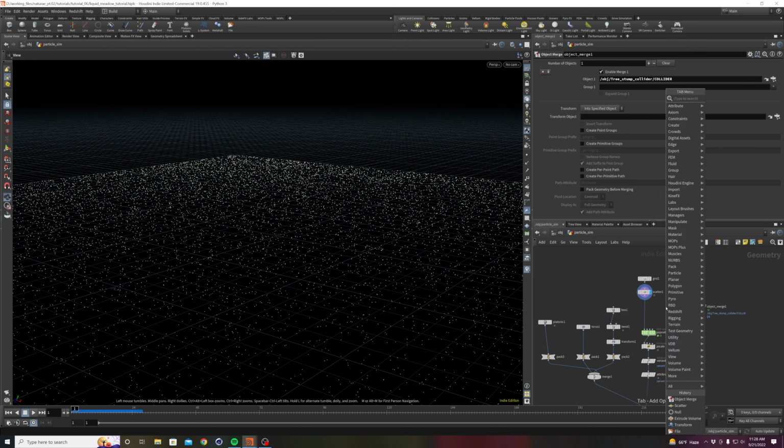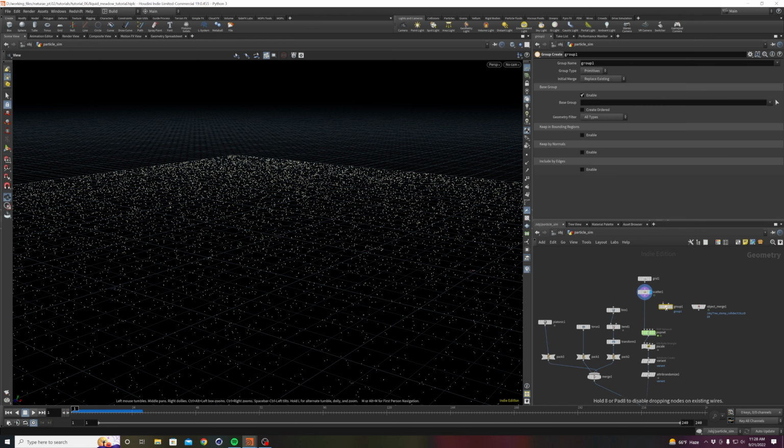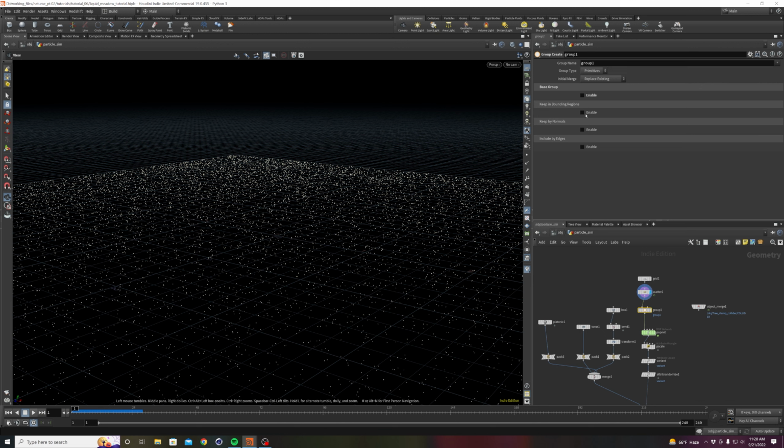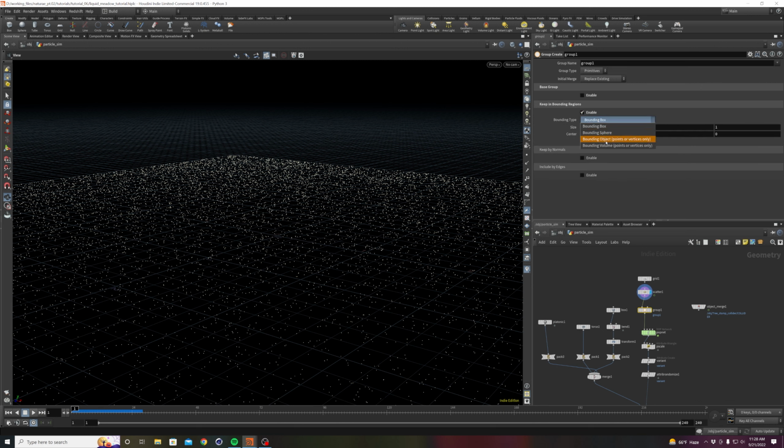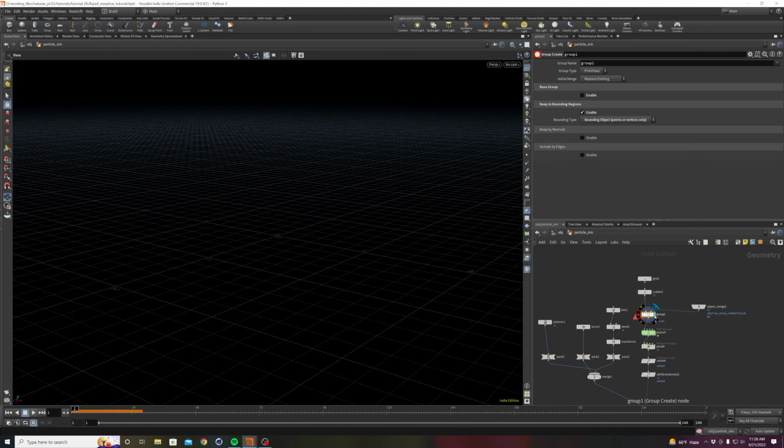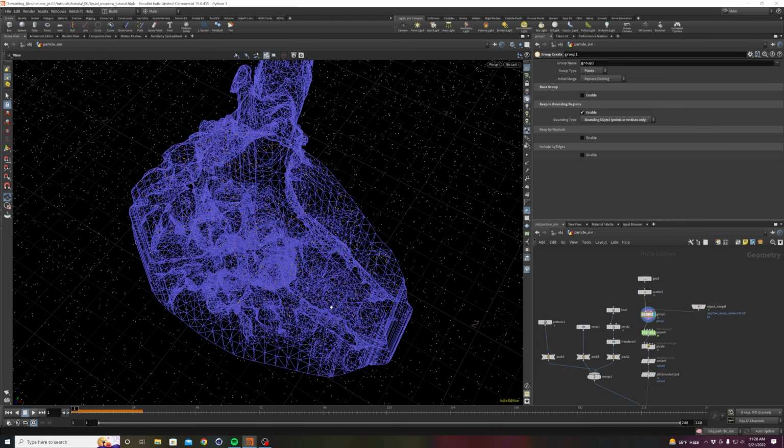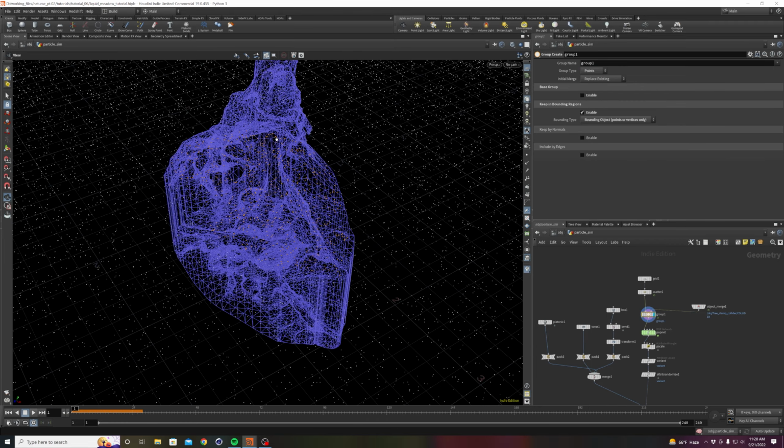And I want to group based on bounding regions. So let's do a bounding object, and the object goes into this second thing. So that'll be our tree. I of course need to set this to points so you can actually see. So basically anywhere inside of this tree is going to be our group, right?